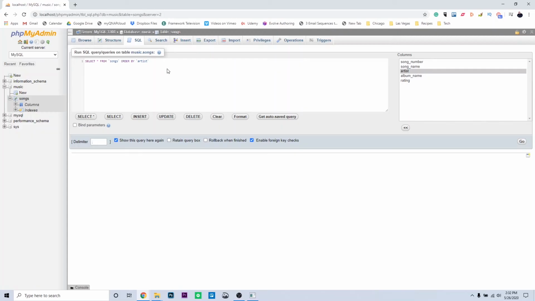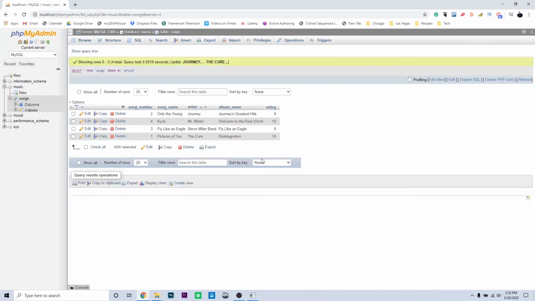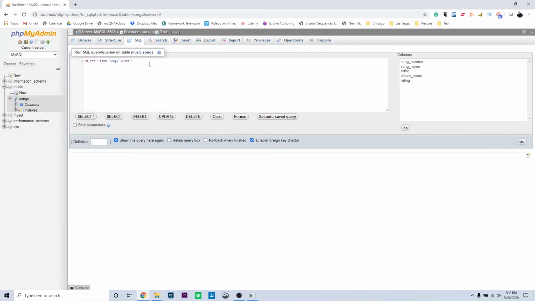So this is going to now show all of our records in order by the artist. And now you can see we're in alphabetical order by artist. We still have our primary keys, but we're not in order by primary key. We're in order by artist. And again, here I'm issuing SQL commands directly in the console and seeing the result.